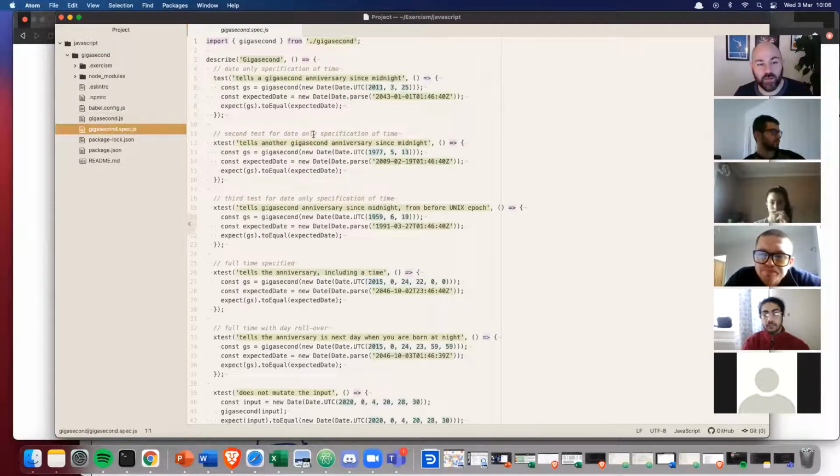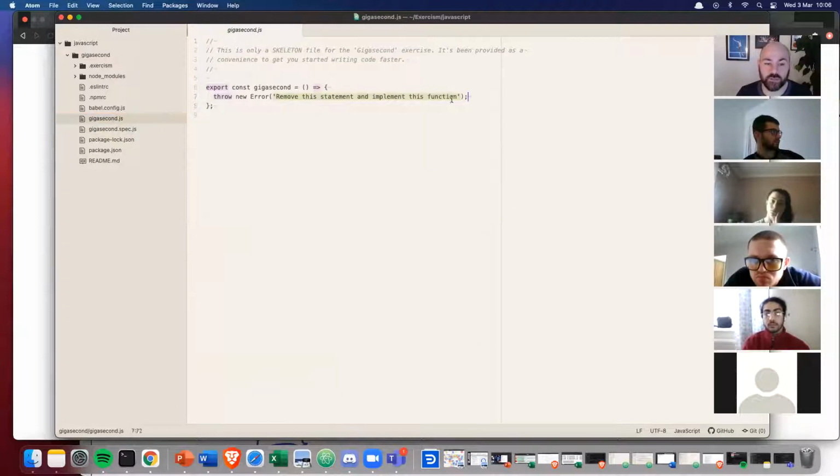So when you get there, I want you to be able to read that we're calling a gigasecond function, and then we're expecting it to equal something. And the expected output. So the input is a date, and the output is also a date. So I guess it says to remove this, we can remove this.